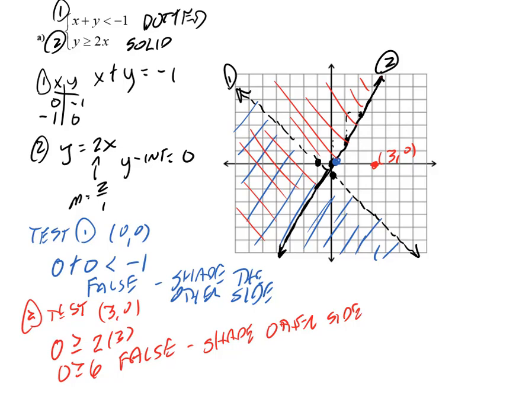So the last part of this then is going to be shading the overlap. And if you notice, the overlap is this corner here with red and blue. So the last part of this is shading in the overlap region. I'm just grabbing my shade tool here and highlighting this side. So the last thing we need to do is actually shade the overlap. So our shaded part is the solution.